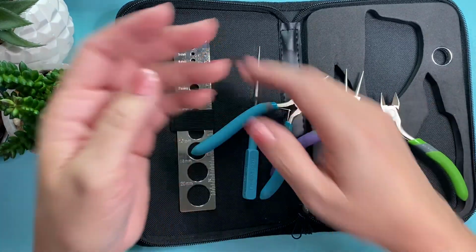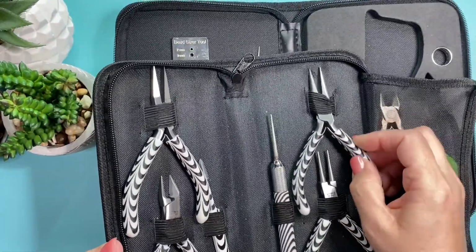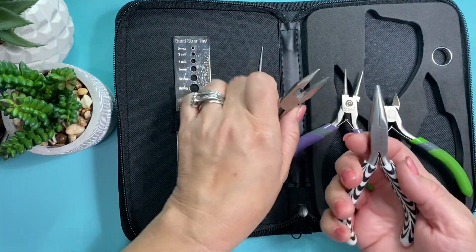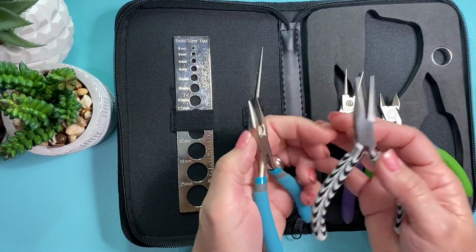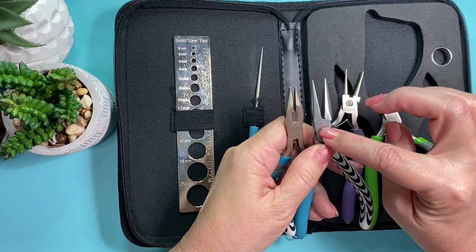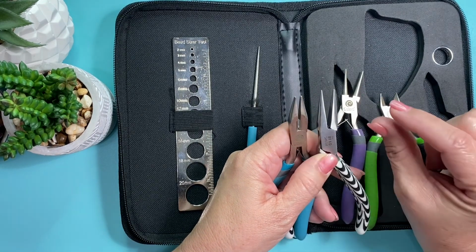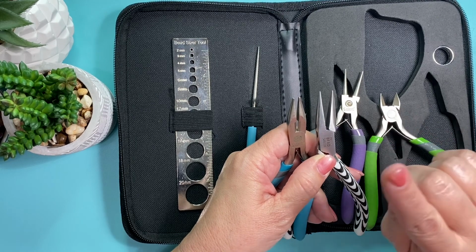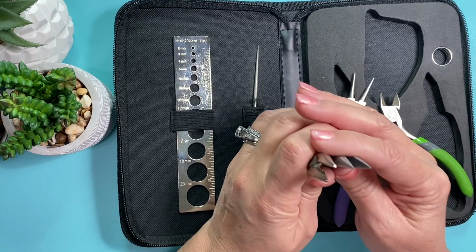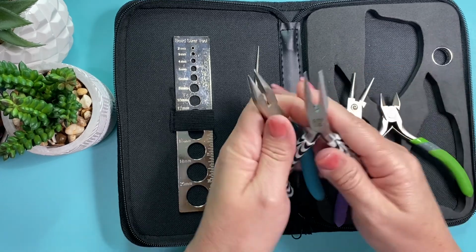So I'm going to show you really quick. These look exactly the same as the other ones, but the other ones are actually longer. Let me see if I can get this one out of here so I can show you. So if I put this chain nose pliers here and I show you this one over here, okay, you see how this one is longer than this one. So this will work if you have very dainty, delicate, intricate things, with one exception. The nose of it, this one is thinner and this one's more square. You see that, how thin this is?